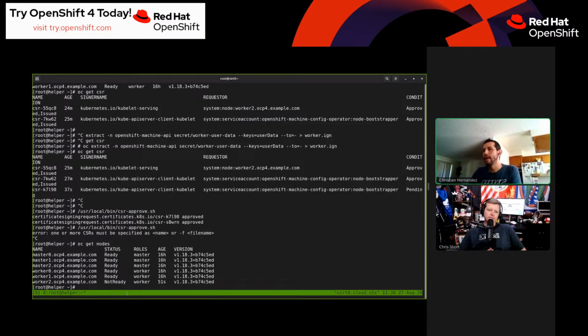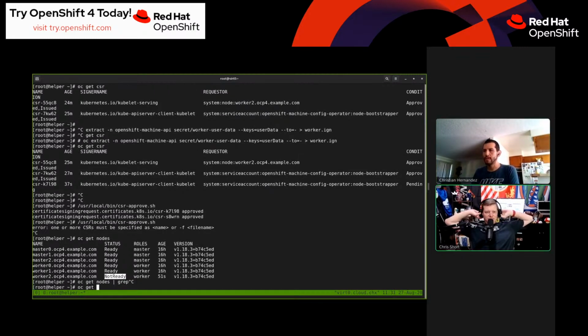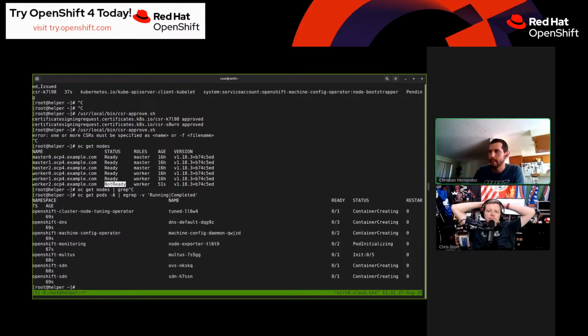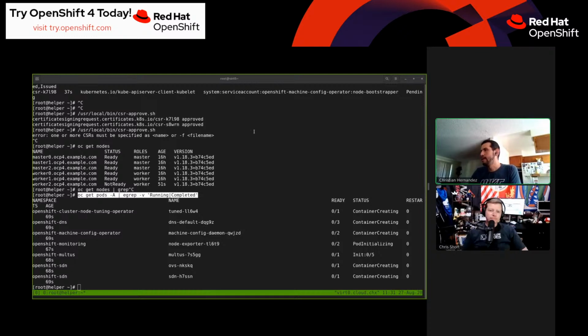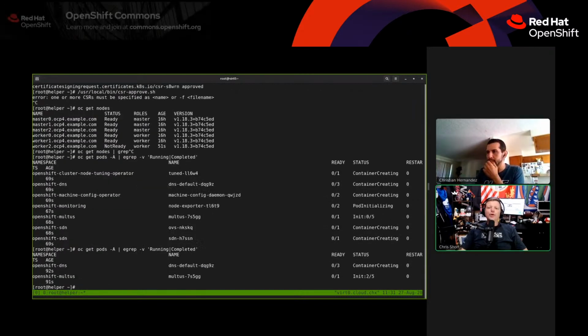Yeah, there we go. And now it'll probably stay at not ready because of my resource constraint. Probably. If you want to do oc get pods, all namespaces, egrep. I don't care about running or completed. Right, so right here. That'll show you everything that is not running or completed. Why do I care about pods that are running? If they're running, they're running, right? If they're completed, right? I want to see the ones that are pending or errors or everything else. Not good pods.